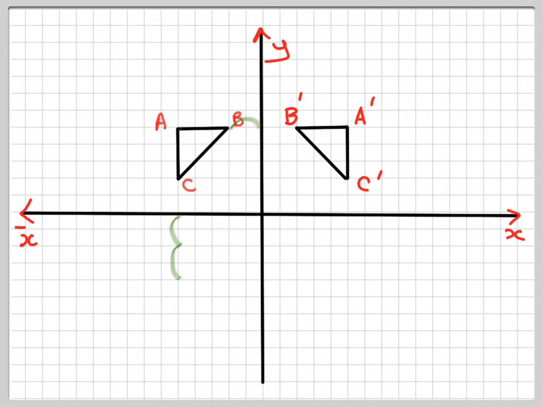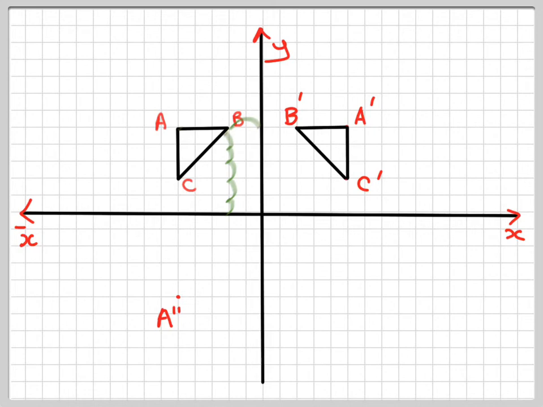You always double check yourself. Let's go plot our A, 2, 4, 5. That's A over there. So that's A, double image. Now B, we can see, is 1, 2, 3, 4, 5 up and 2 across.